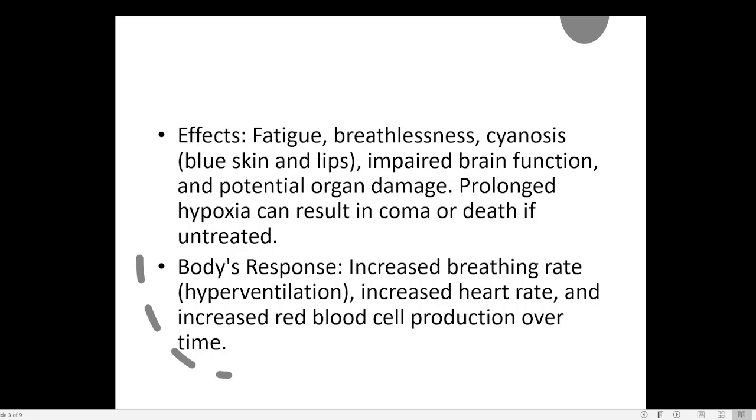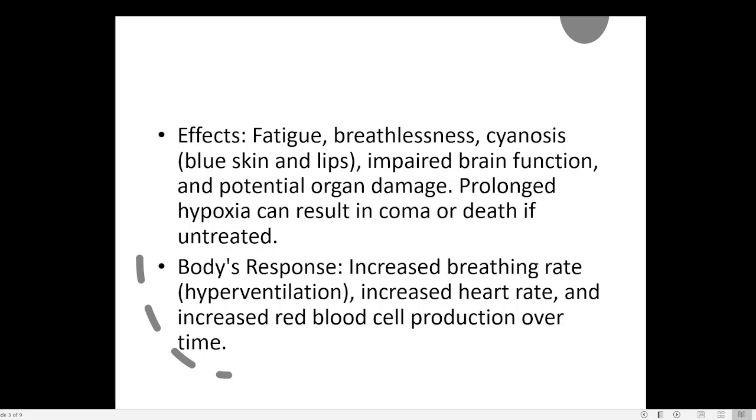And second is the increasing heart rate. With a faster heart rate, more blood will be pumped to the various cells and tissues. Because if the blood contains less oxygen, by pumping more blood, more RBC and more hemoglobin may reach the cells. So that is the purpose of increasing heart rate.